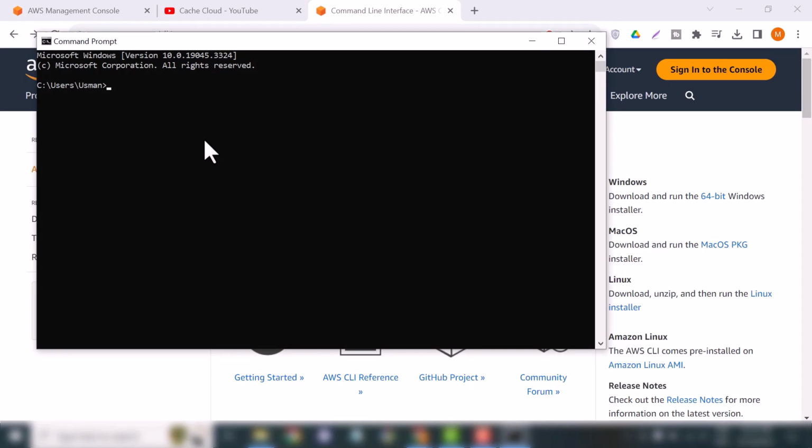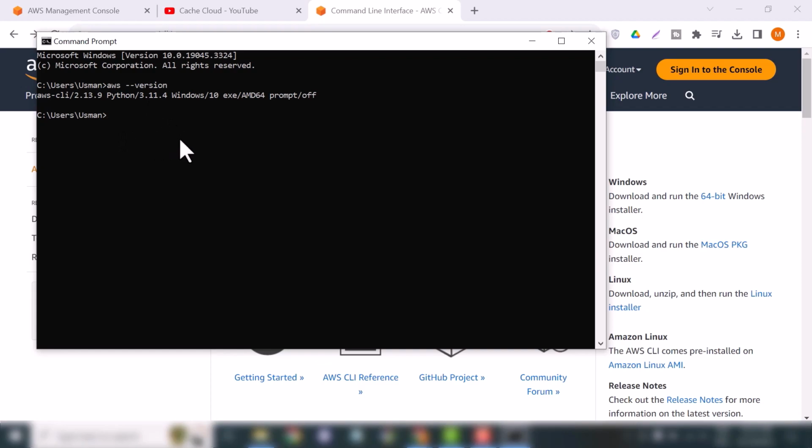Just simply type aws --version, and it will show you the version. It will confirm whether your software is installed or not. As you can see, we have successfully installed AWS CLI on Windows.